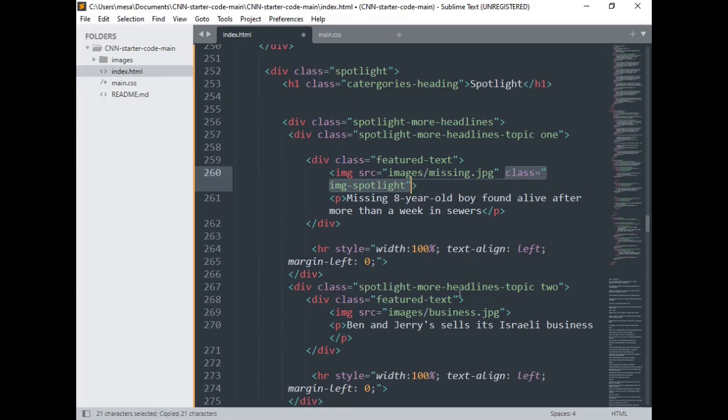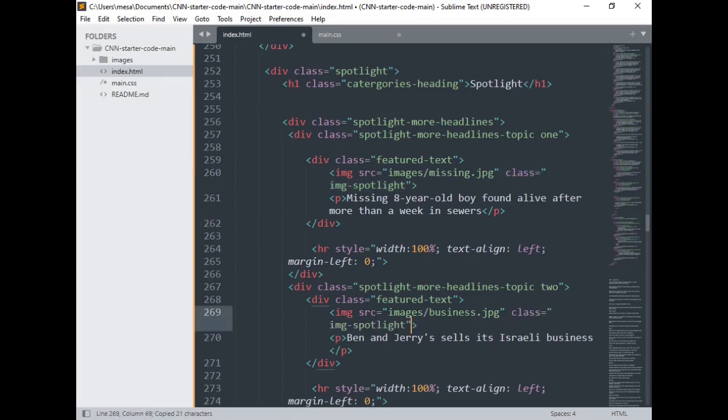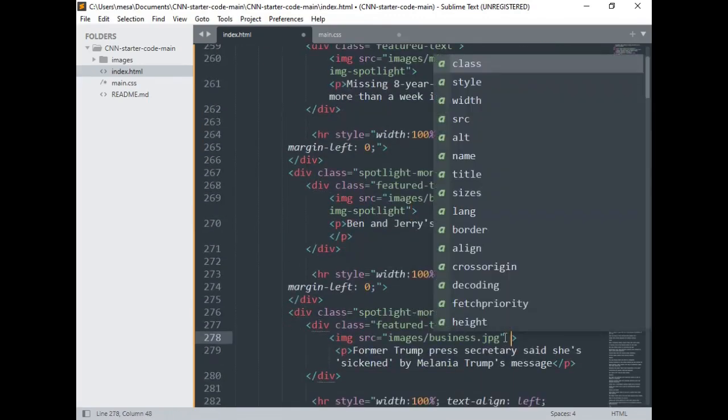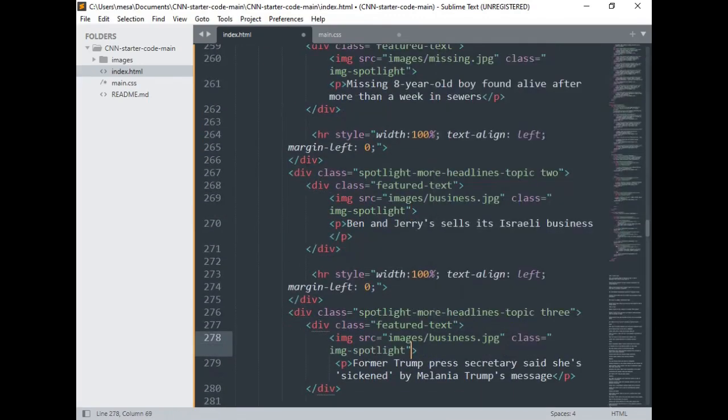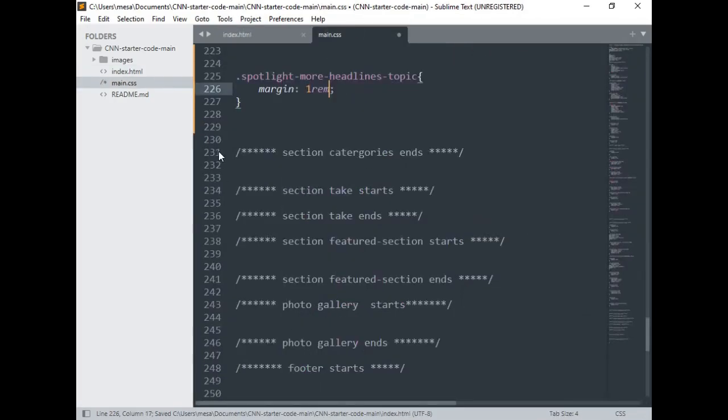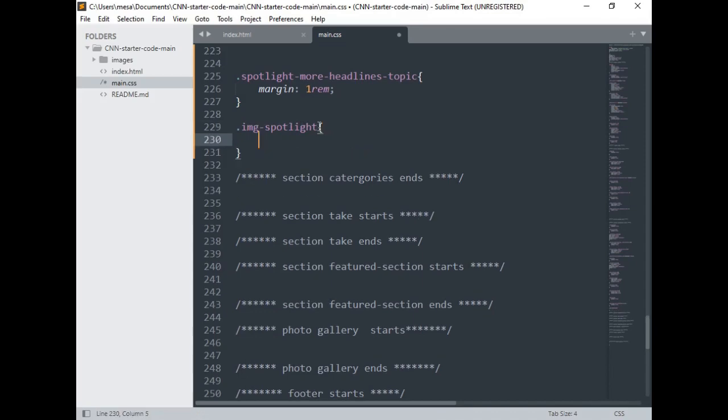Copy it and also paste it there. I just copied everything. So now let's style the image.